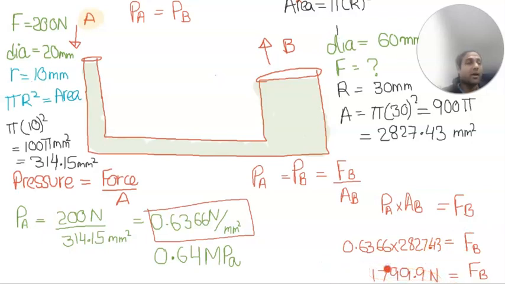Now there is an easier, much quicker way of doing that. I'm just going to show you how we can do it. If we have a look here, what was the force here? The force was 200, and according to our calculations, the force here is around 1800 Newton. So how much more force is it? Around 900%? It is 9 times more, isn't it? Yeah, 9 times more.